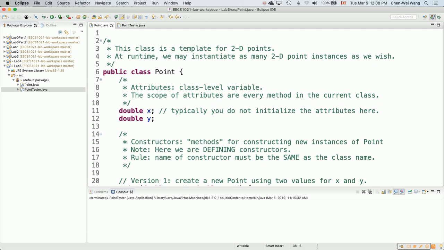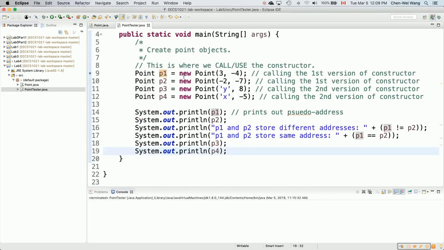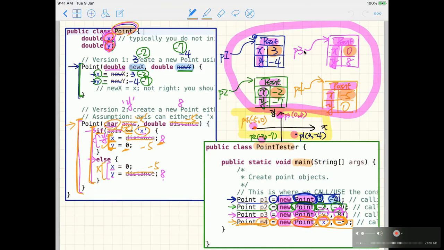In the previous tutorial videos, we talked about how we can define the attributes and two versions of the constructors for the point class. And also we traced how you can create new instances for the point class. As we try to see over here, you've got the 4 lines of code, which is going to create 4 distinct objects at runtime.